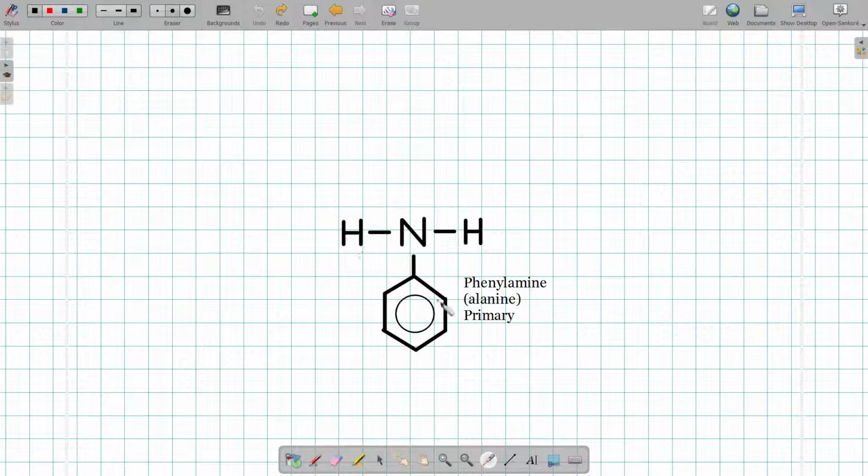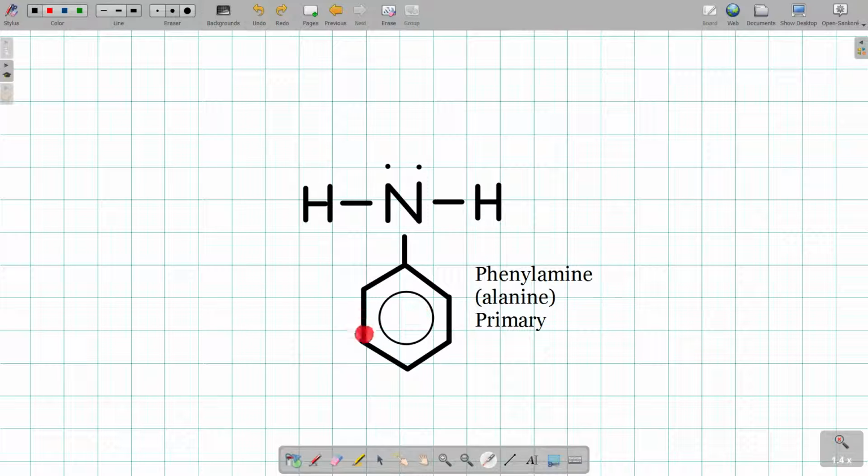And to finish off, we've got phenylamine. Still talking about solubility here. Phenylamine isn't very soluble because, we will go into this more when we talk about aromatic chemistry, but it's because this benzene ring here has a ring of electrons in the middle. It's got high electron density, and we'll go into why when we go over aromatic chemistry.